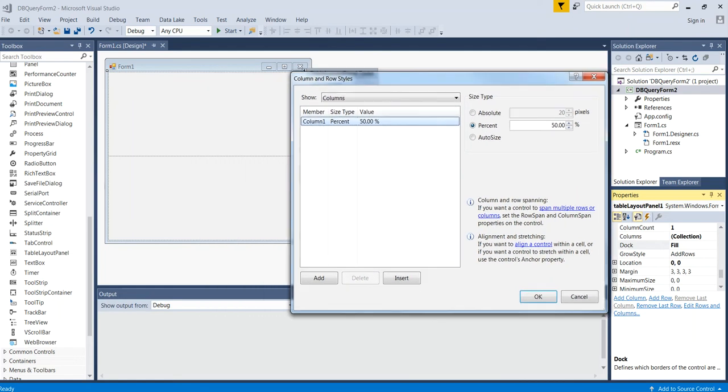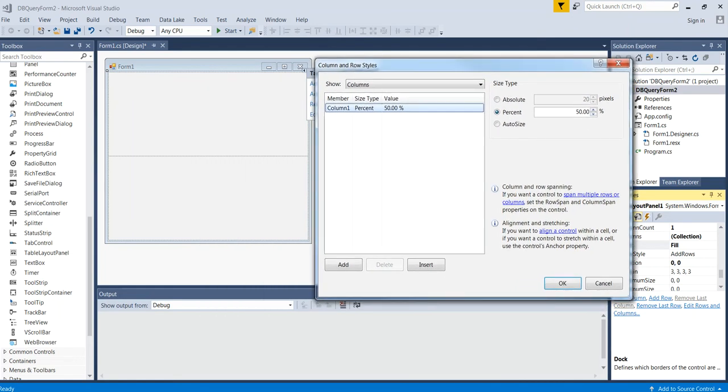So currently, this is what we have. It's saying 1 column, 50%. Well, what I really want is just rows. I don't want to deal with more columns. So let's switch this over and we'll deal with rows. Row 1, row 2. Now I want to add a row 3 and add row 4. We'll have a total of 4 rows that we're going to deal with.